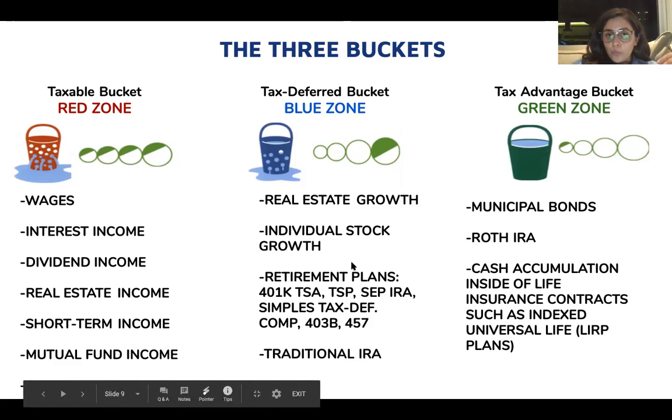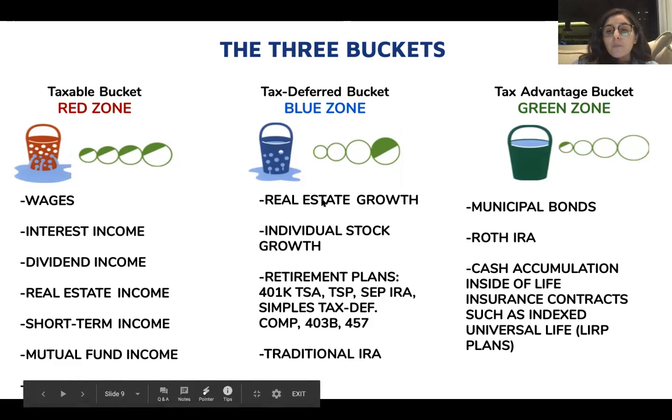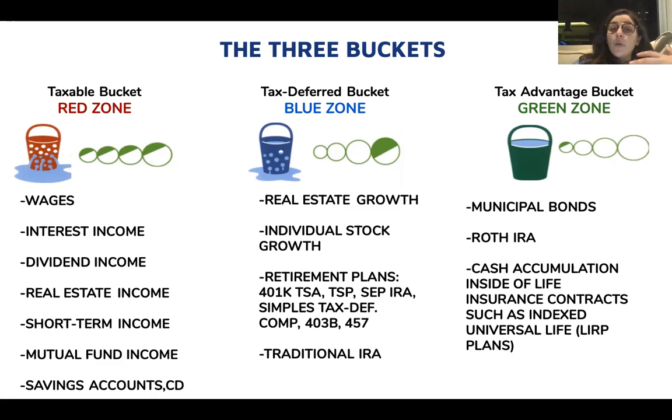The tax deferred zone is the zone where you don't have to pay taxes on the growth right now, but you'll pay taxes later. It's one of the zones that the IRS created for people to be able to save money for retirement. And also real estate growth. There is a technique where you don't have to pay taxes when, let's say, you sell a property and you buy a bigger one, and then you sell that one and buy a bigger one. As long as you're getting a bigger property, you're not paying taxes on the sale of that property. That's what we call real estate growth, because you're deferring those taxes. This is how Robert Kiyosaki made a lot of money and avoids paying taxes, actually, if you want to know. Individual stock growth, you don't have to pay taxes on the growth until you sell that stock, and then you pay taxes on the capital gain. So you're deferring your taxes.